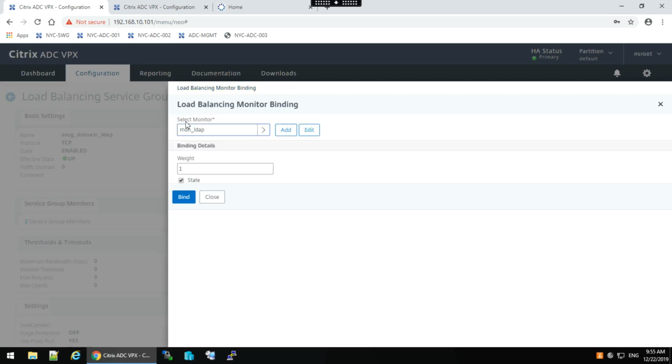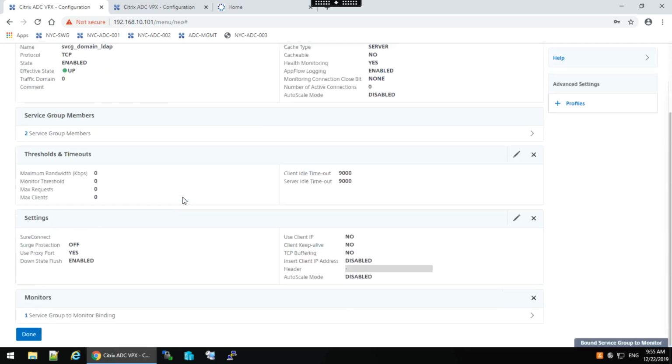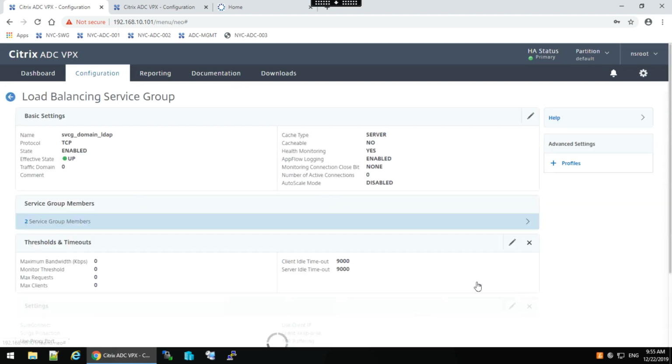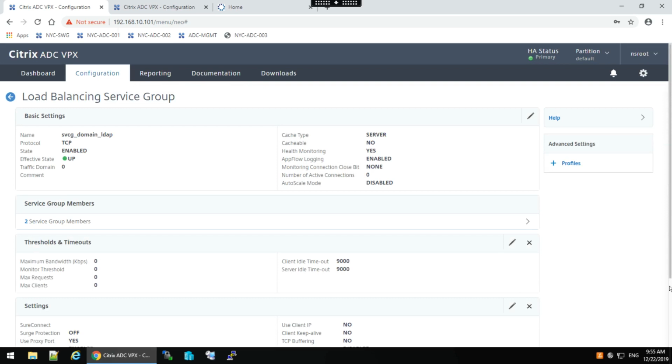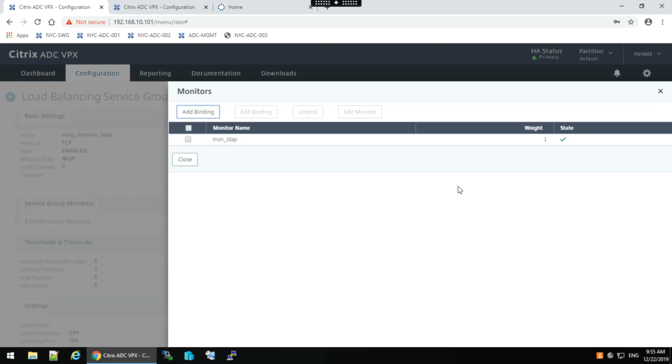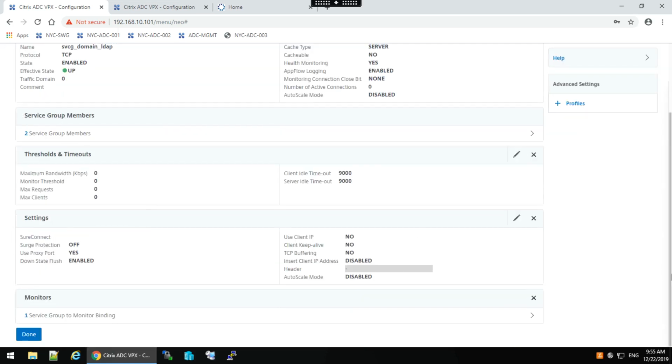Select, bind, done. Let's see, still it is working, right? If you check at the binding how it is working, just click on service binding and see the state is up. It is getting authenticated properly.